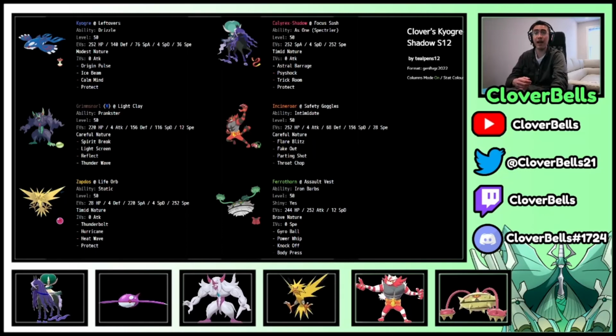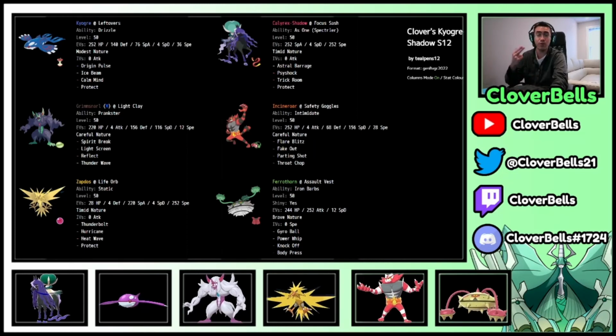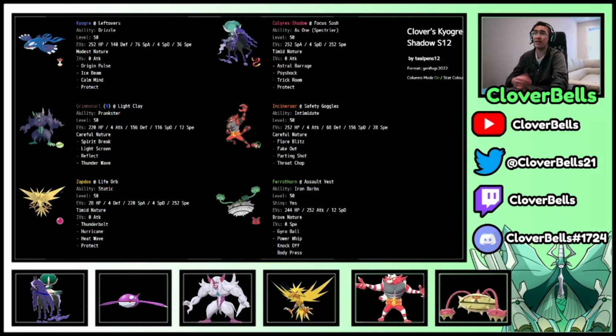If you want the hyper offensive HO version with stuff like Regieleki and Tornadus with Kyogre and Calyrex, let me know if you want that version. I'll make a team with that. But you know, not my kind of playstyle. I prefer this.